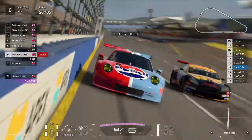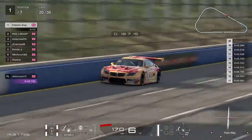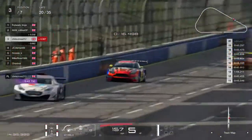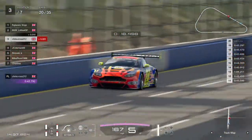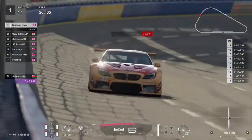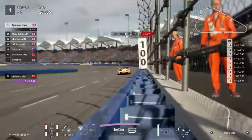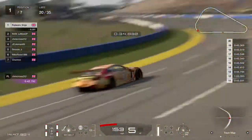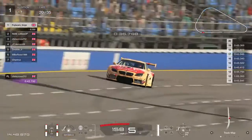They need to sit behind each other to save a bit of fuel. I mean, Mike's on half a tank, so Mike's got better fuel. Chris Pengelly's saving fuel. Chris Lewis has got loads of fuel. Jimmy's got half a tank as well. So Harry, whilst he's gone and he's 6.2 up front, he's got one more fuel stop left and he's going to have to put on a lot more fuel.